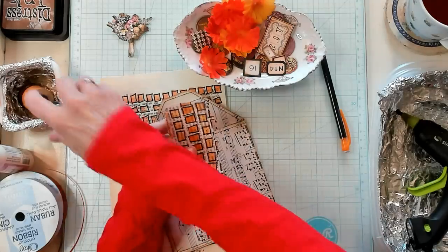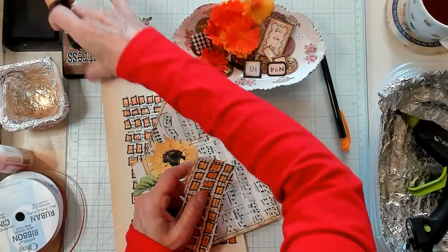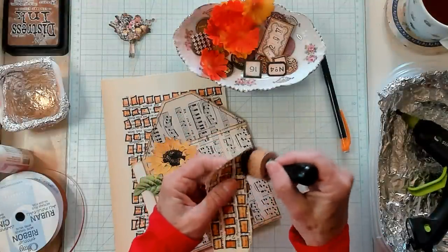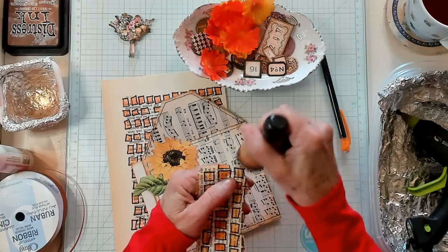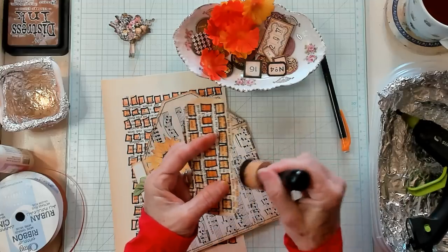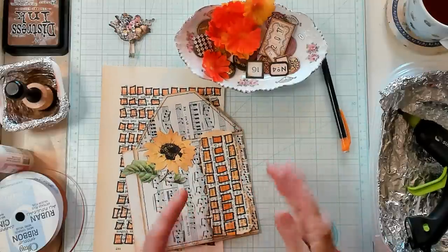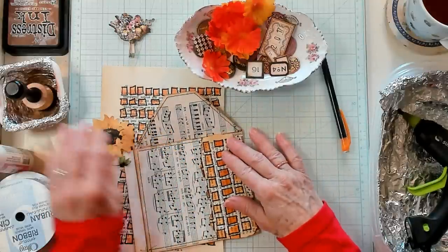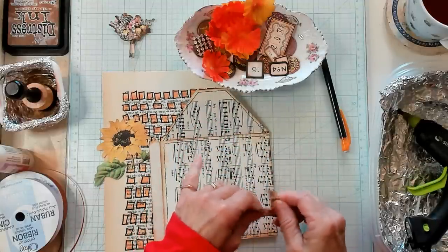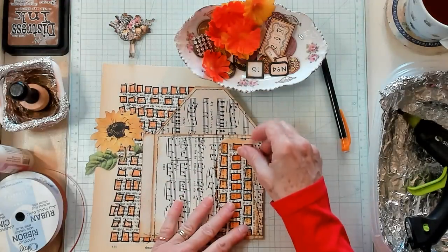So what I want to do is simply ink around the edge, and I'm going to need a little bit more ink here. Because my page is pretty old, I have to be careful in inking it, or it will probably get torn to shreds. But I'm just laying a little bit of color on the edge. There we go. So I think I'd like it this way, and the reason why is because this is heavier down here and this isn't as heavy up here. It's too big for this, so I'm going to have to tear it off just a little bit, just so I can get it on there. There we are. It'll fit perfectly.